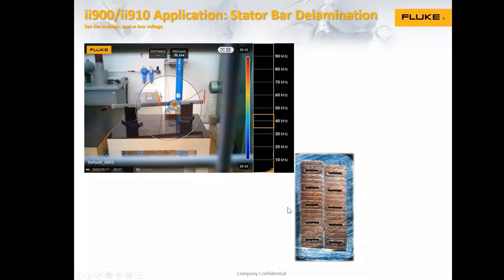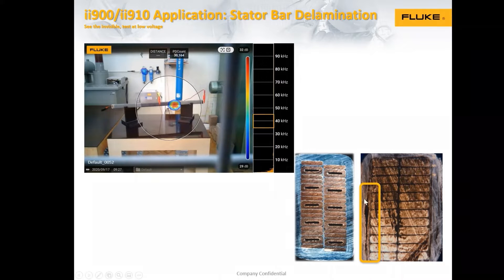This is a very good example. That bar that we see here was treated with thermal cycling, which means it was heated up to a very high temperature, cooled down, heated up, cooled down, and so on. And then it happens that the insulation is damaged, that the insulation is shearing off from the copper, and then some voids and gaps are created in the insulation. We have learned from some slides before, if there's gaps in the insulation and I apply high voltage, then it comes to PD here.